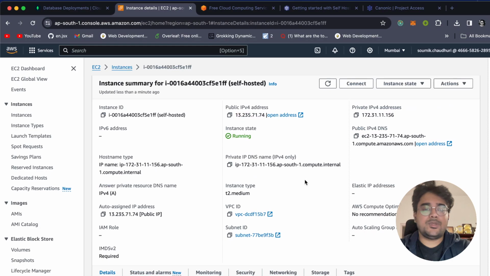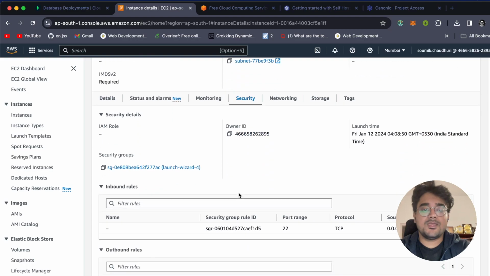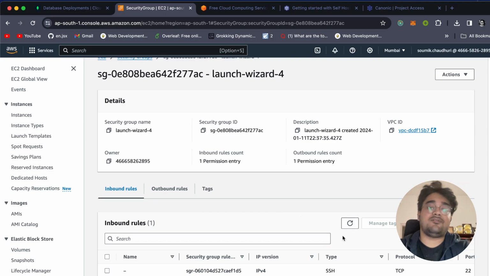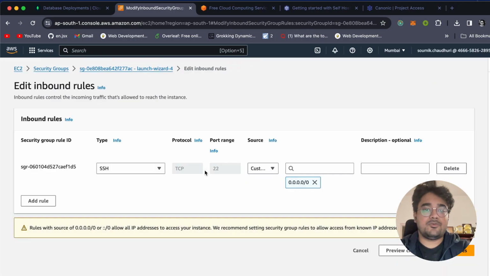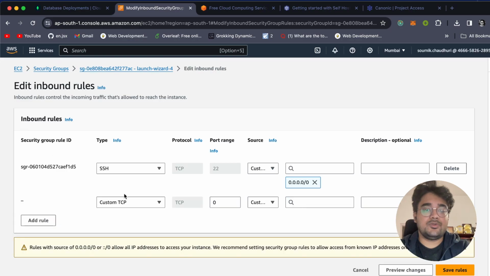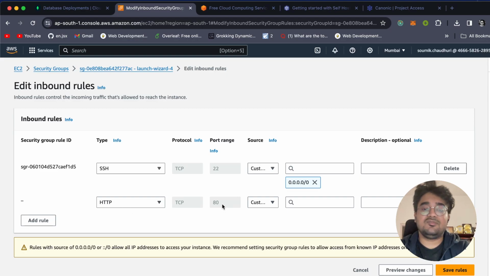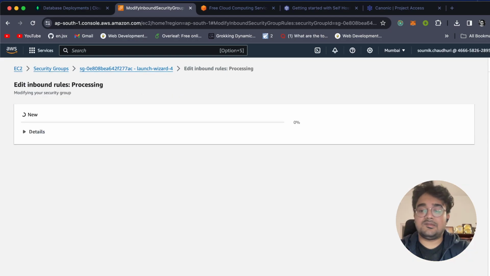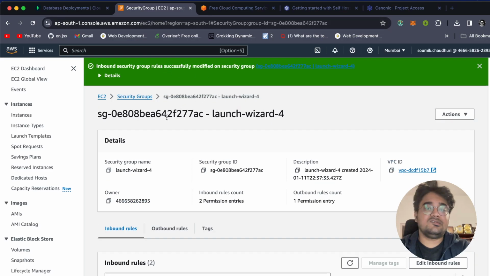The last things that we need to configure for our EC2 instance is to come to security over here and make sure that you have the inbound rule to accept traffic from port 80, which is the HTTP traffic. So you can just come to your security group over here and go to edit inbound rules. And here we'll add a new rule, which is to allow traffic from HTTP, and this is port 80. And just click on this to allow this and save rules. And yeah, now your EC2 instance is connected.